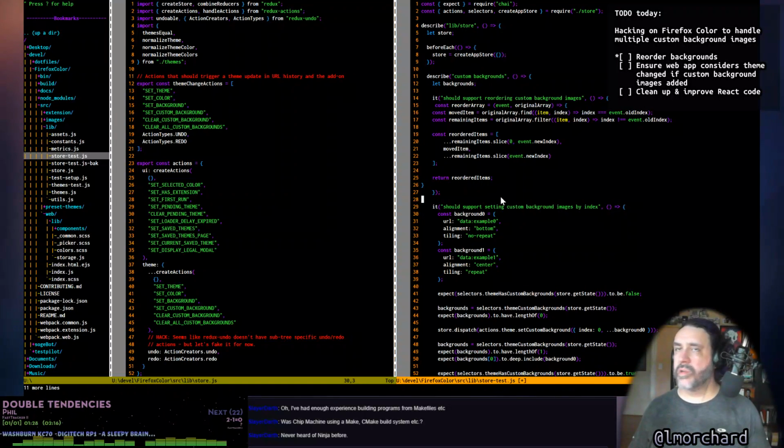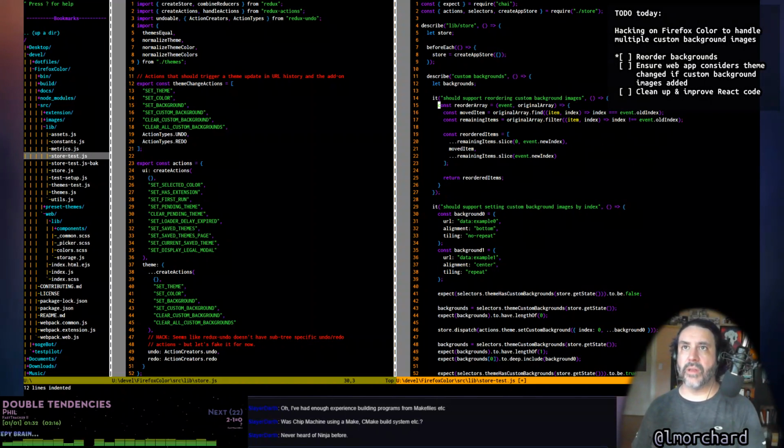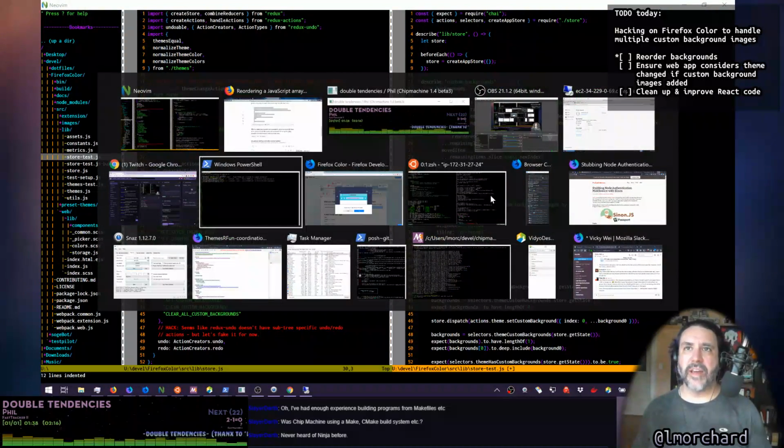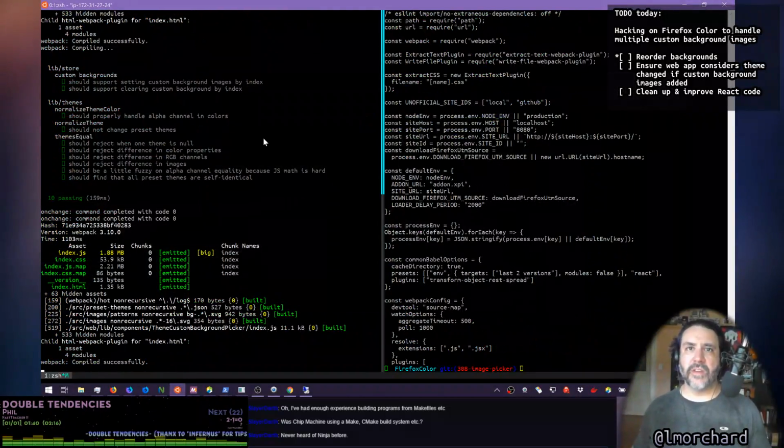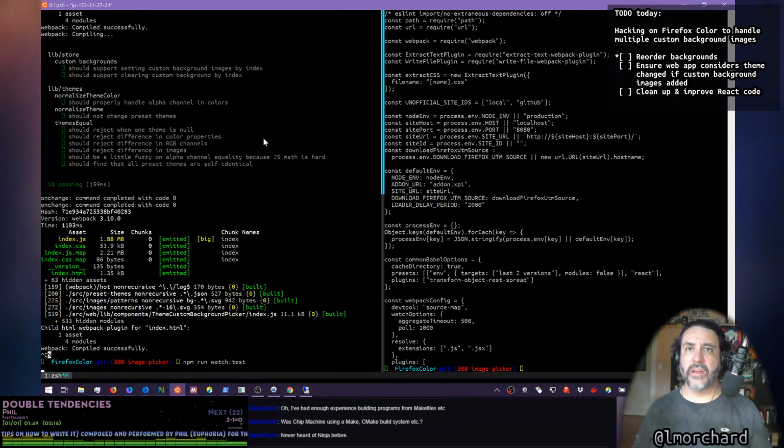Cool. Very quickly reorder that. And the other thing I'm going to do, since I'm working in tests right now, is that there's no sense in building the whole site on every file change, so I'm just going to watch my tests for a while.